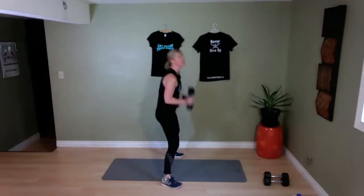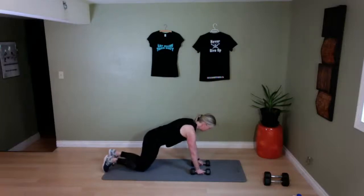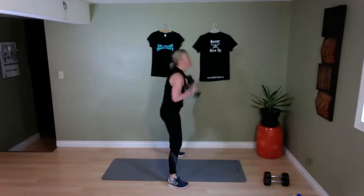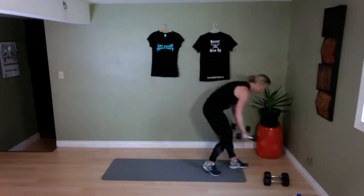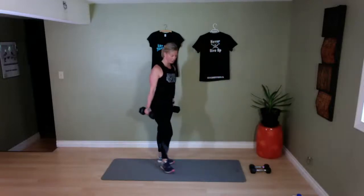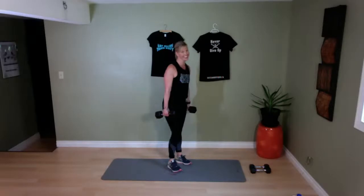Make sure you land in those dumbbells nice and even beside each other, right? Otherwise, your tricep push-up is going to feel funny. Last one. Good work. Dumbbells to the side, or use the same weight that you have. Back to the hinging, into the row, into the clean, without the press. Alright?